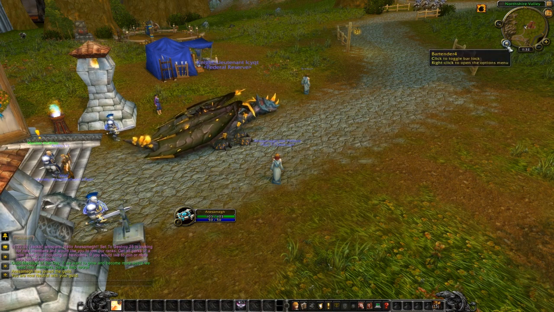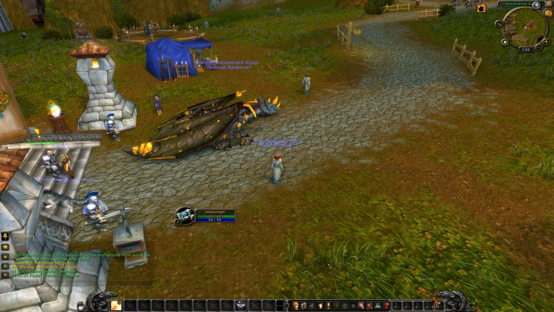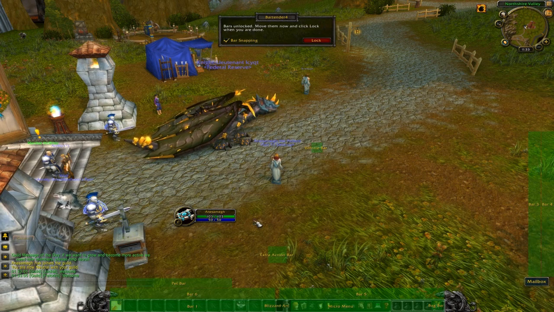So you're going to want to obviously enable that. Bartender 4, which is the big add-on I'm going to be showing you today, is right here. It's this little beer icon. You're just going to left click it and drag it and put it wherever you want on your map. I'm going to personally put it right there. Once you have that, you left click it and it'll come up with all this stuff.